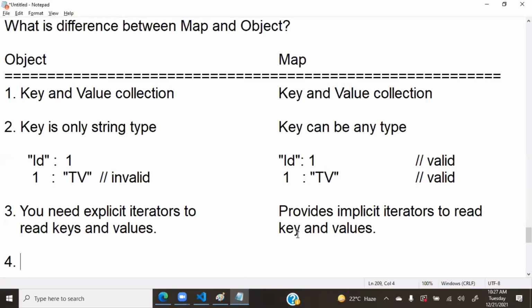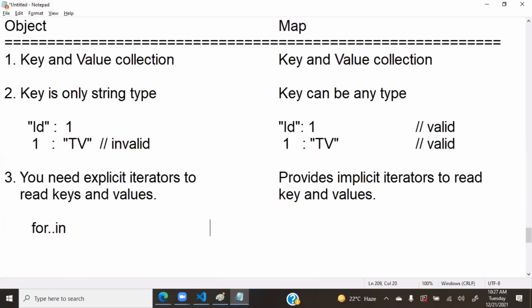But what is the advantage of map is, we have to use a for loop for reading all the properties, keys and values in an object. But here we have directly a collection called keys. It will return all keys. We have values. It will return all values. We have entries. It will return all keys and values.